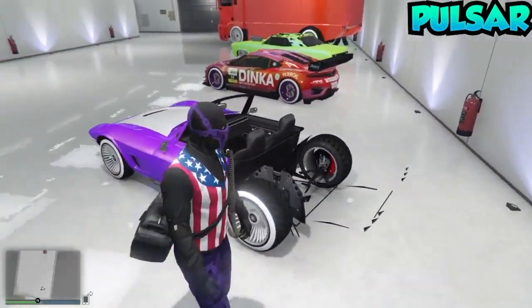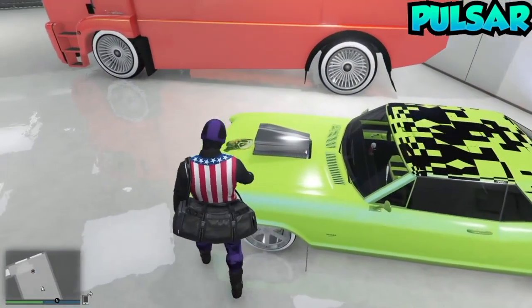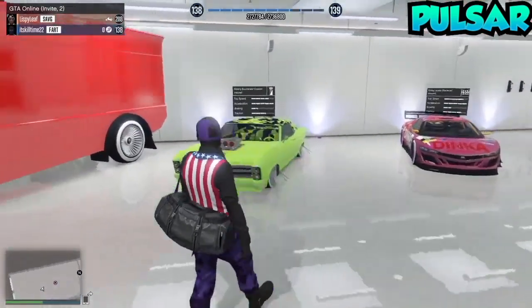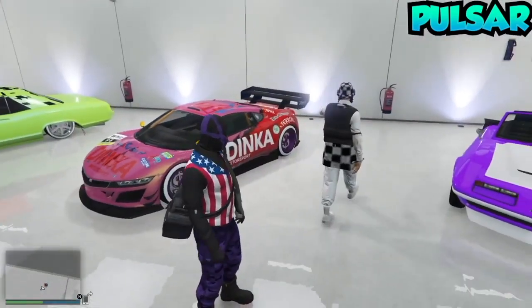Now, in today's video, I have a give cars to friends glitch for you guys. Now, I know I haven't uploaded GTA 5 glitches in quite a while, but now here is one. So in this glitch, you can give any car you want to your friends. It is a money glitch, but I did it for modded cars.